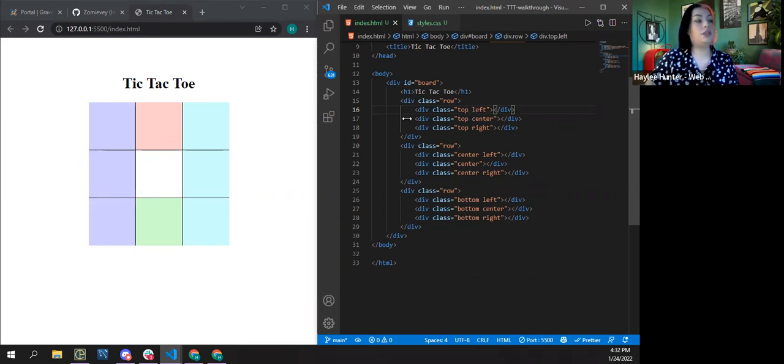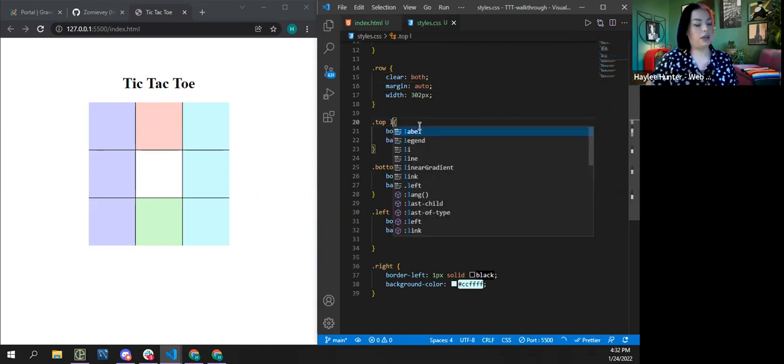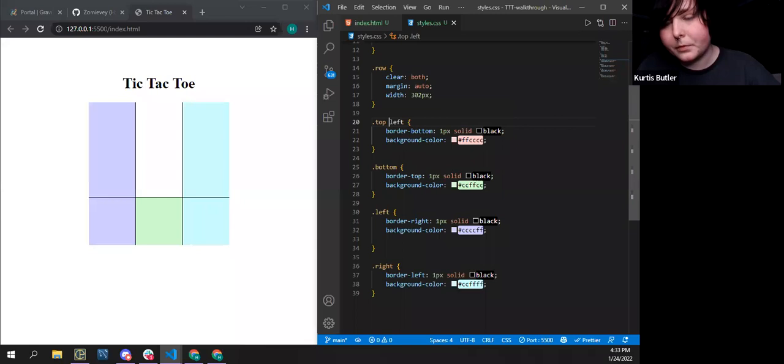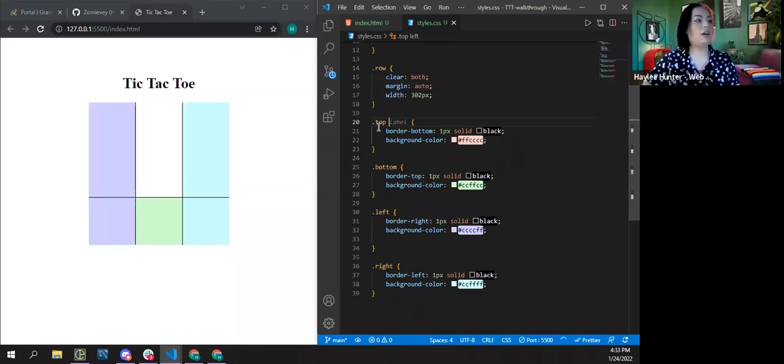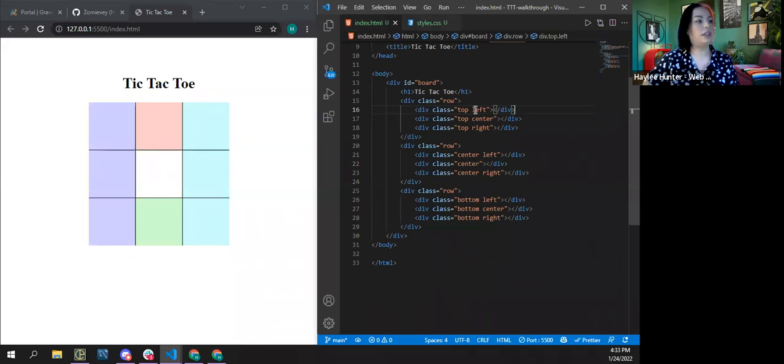If you wanted to do just this div right here, you would do top left. But since we just want all of the tops in that row, we're just doing the top, because they're two independent classes.